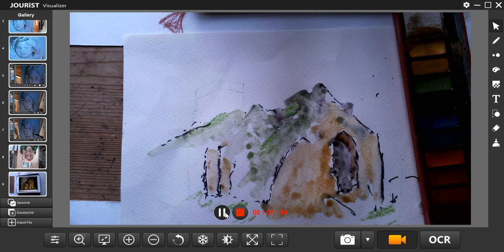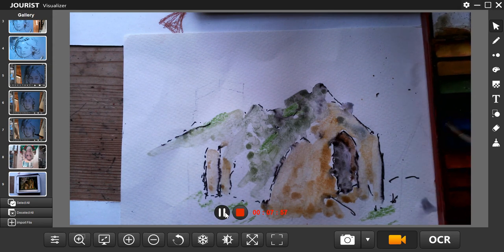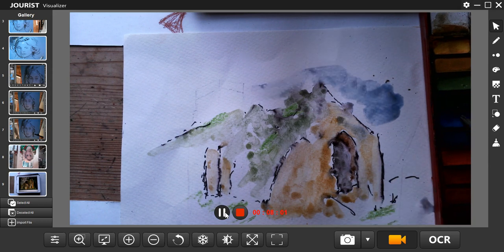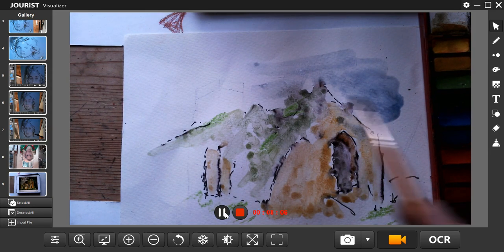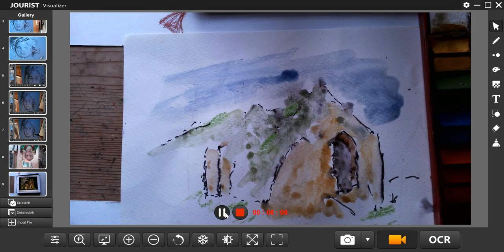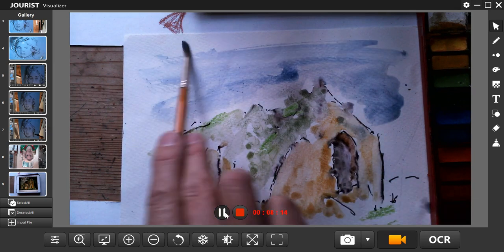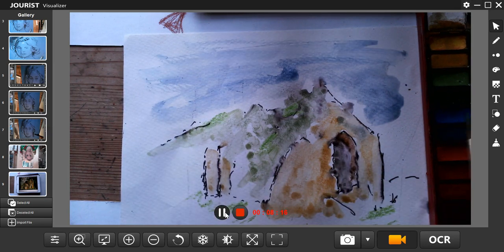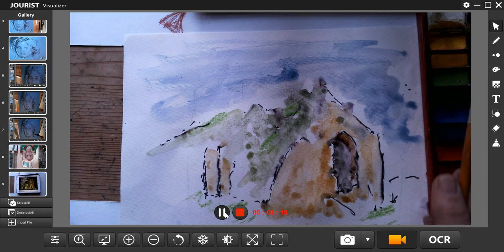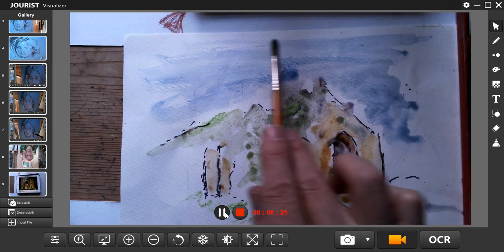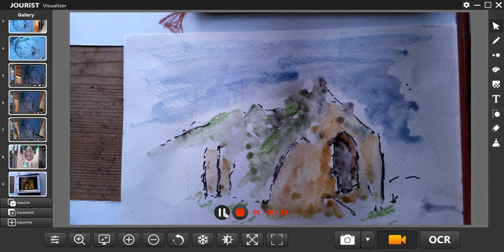Okay, and while you're waiting for that to dry, you could always put a little bit of sky in there, just loosely. Again, maybe you want to use a sort of bigger brush for this, I don't know. So I'm keeping it really, really loose, a bit of blue. You can let some of those other colours run in if you want. You can use the side of your brush, you might get a nice bit of texture. Depends how sketchy you want it to be. If you want it more precise, then paint it more precisely. But yeah, just let all that run. Let it just kind of mix on its own. Those colours should just do their own thing.